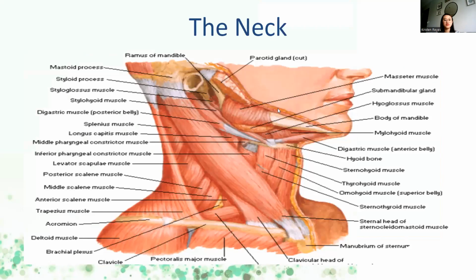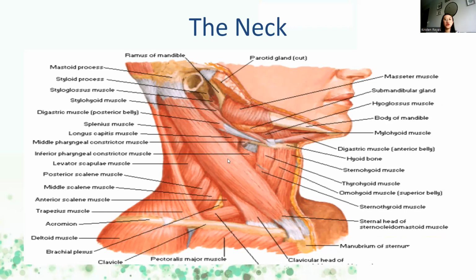Let's go with the neck. So here, these are the muscles of the neck. The main landmark for the neck is your sternocleidomastoid muscle. So the function is, for example, if you look to the right, sternocleidomastoid will contract. If you look to the left, sternocleidomastoid will contract as well. Aside from the sternocleidomastoid causing most neck movements, below the sternocleidomastoid, you will also find important vessels such as your carotid artery and your jugular vein.